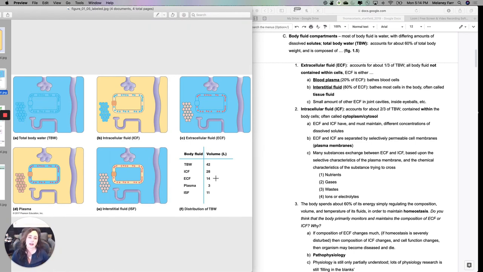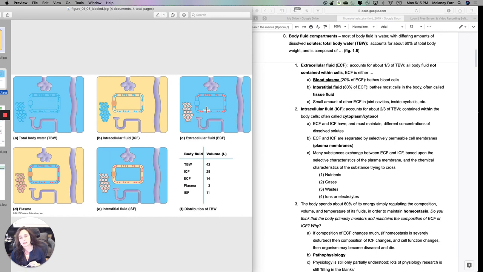So the extracellular fluid and the intracellular fluid, right? What I'm going to have is a mechanism of exchange between these. So between the ICF and the ECF, the intracellular fluid or the cytoplasm or the cytosol, I have to be able to let things in and out, but still maintain them relatively distinctly different. So the extracellular fluid and the intracellular fluid have different compositions of ions. They have different concentrations. They have different compositions of proteins.